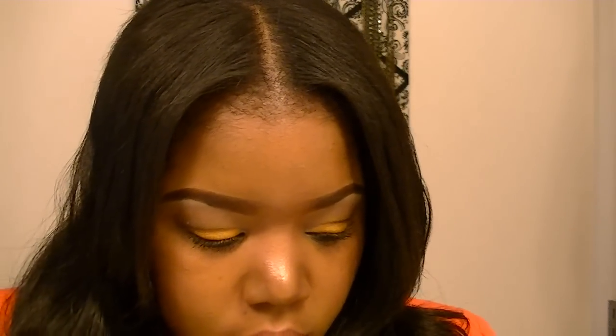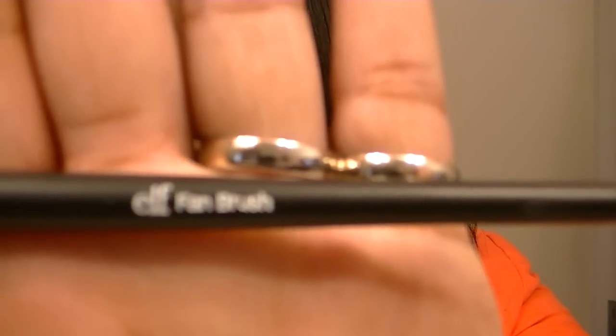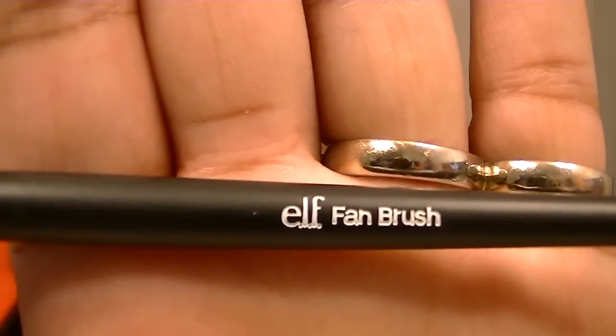Sorry about that. The next brush is the fan brush. Okay, if it focuses, okay.